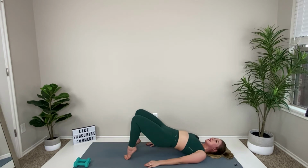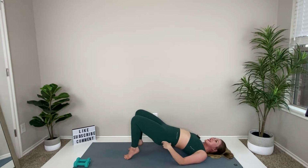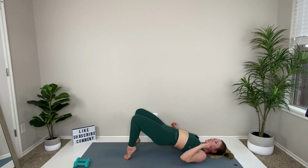8, 7, 6, 5, 4, 3, 2. Up and down as we go up, down. Good job. Let's not lose that flex. I know it's getting increasingly tough to stay up in your bridge.